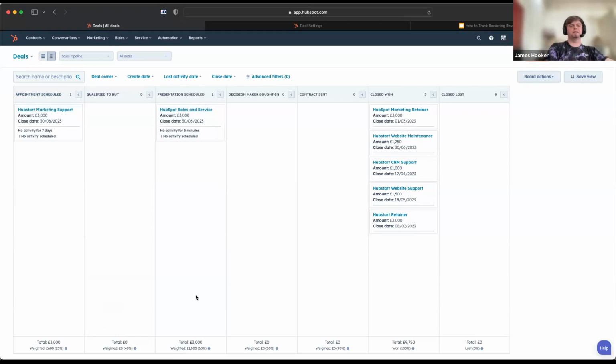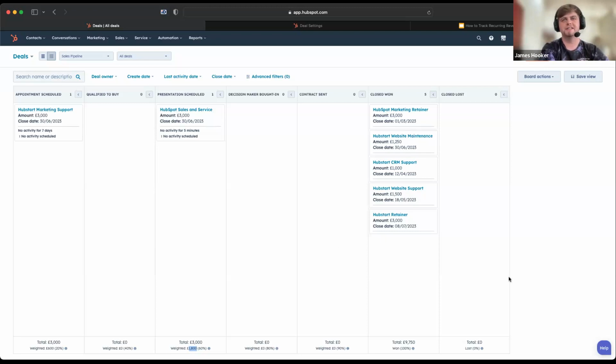So if I use that in combination with the MRR values for the deals, I can say, well, for my current presentation scheduled stage where I think something's going to have a 60% chance of closing, I've got 3,000 worth of potential MRR, and I weight that just by 60%. So that's a forecast of £1,800 of MRR being added based on the deals that are currently in this stage. And obviously everyone's sales process is different.